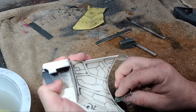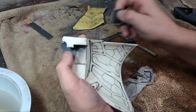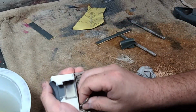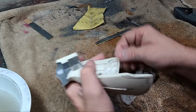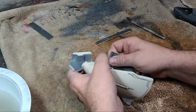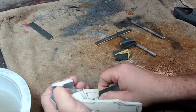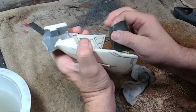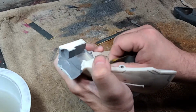My goal with everything is to deliver stuff to my clients that they feel like they got their money's worth. They're paying a premium price to have something done for them, and I want to make sure they feel like they didn't waste their money, because to have stuff done like this, even the statues, it's not cheap, guys. It's an expensive hobby. And I tell people all the time, I'm so lucky that I have clients that are willing to hire me and pay me to do this. I mean, come on. It's pretty cool. And sometimes it sounds like I'm bitching, and it's really not. I try not to sound like I'm bitching.